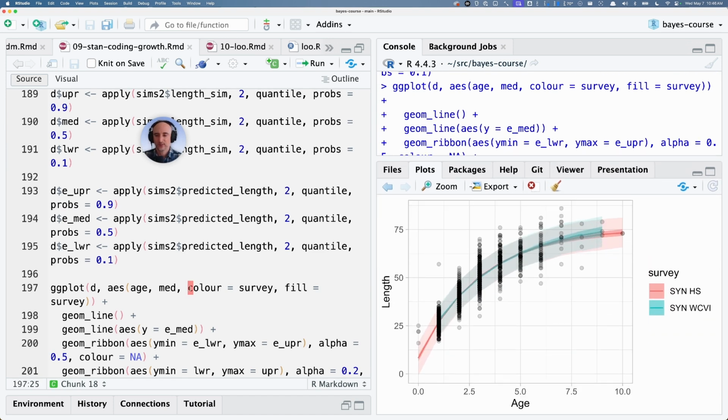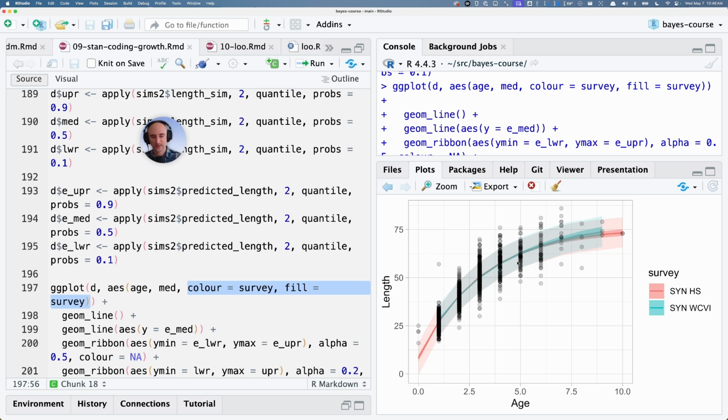And I guess importantly, we also colored and filled the color by survey ID. So we've got our observations here as dots. We've got two sets of ribbons. We've got the inner ribbon is the credible interval on our expected length. And then the outer ribbon is our credible interval on new observations of lengths of fish.